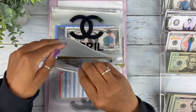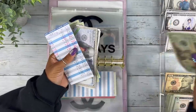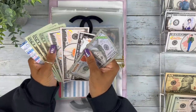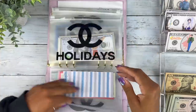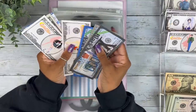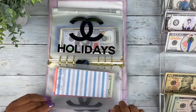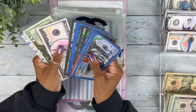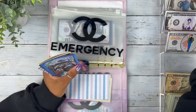Let me jump back to holidays so we can do that little switcheroo with the 10s into a 20. And is there anything else I could have done? Nope. We're good there. And then home, was there anything? Nope. 3,205. This is emergency, yes. 5,000. Yay!